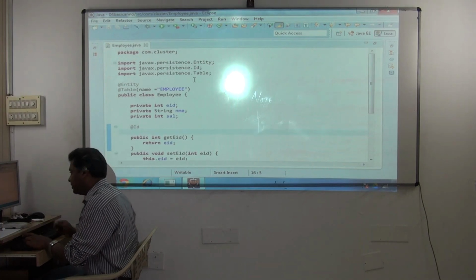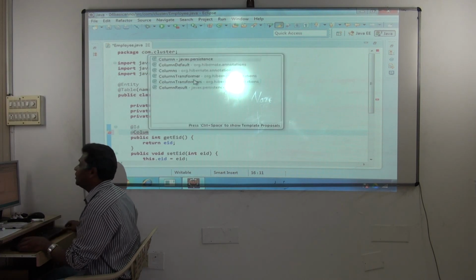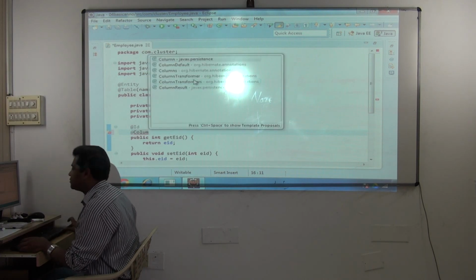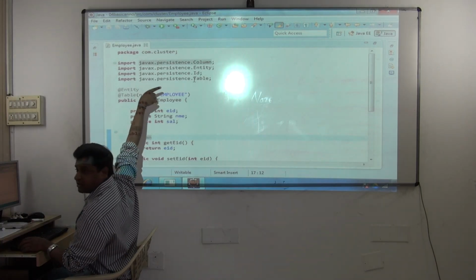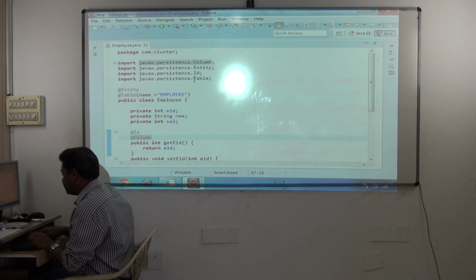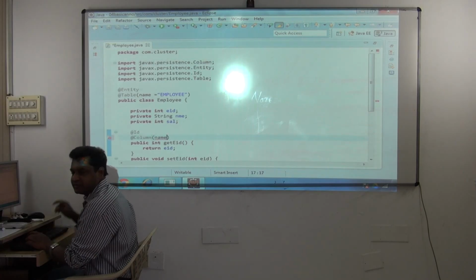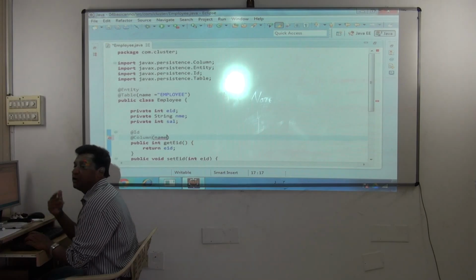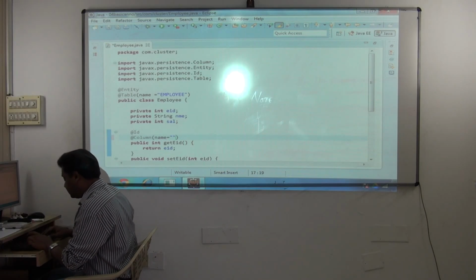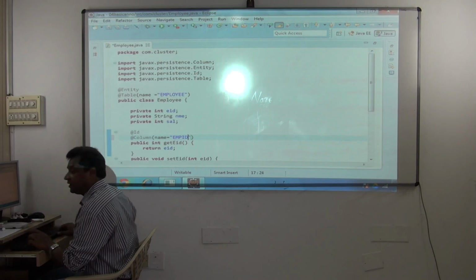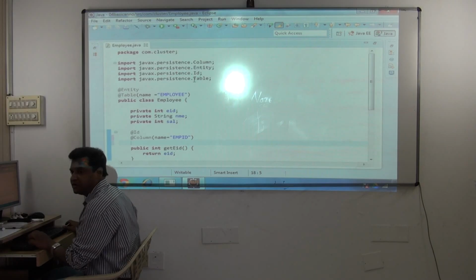You know all the annotations now. @Column. Yes, this also I will be using from the javax.persistence package. Carefully notice, on the top all are coming from the javax.persistence package. So for this I have to use one more, an attribute. Means this property will be mapped with which column of the table. So name is equal to emp id. Correct? Yes.